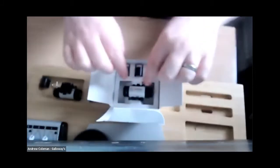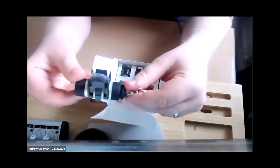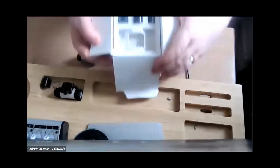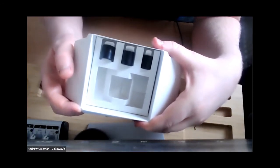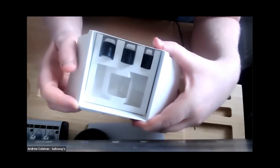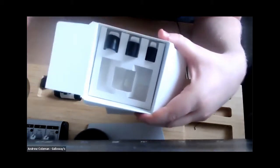In the box, you get, of course, the actual light itself, which is the Pharos cane light that I've got here. So you get that. And then you also get three attachable clips, I'll just bring it close to the camera, depending on the size of your cane. So if you've got an Ambutech cane, this is almost guaranteed to fit. You just need to figure out which clip is for yours by attempting to put that on.